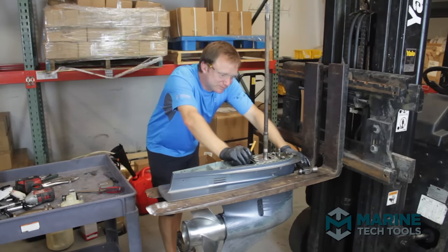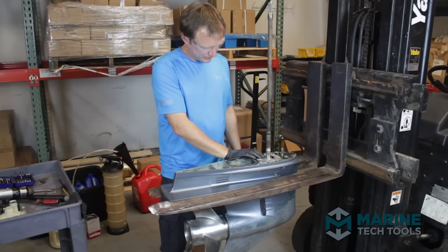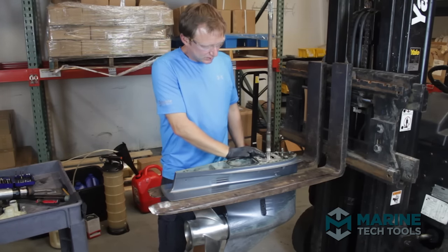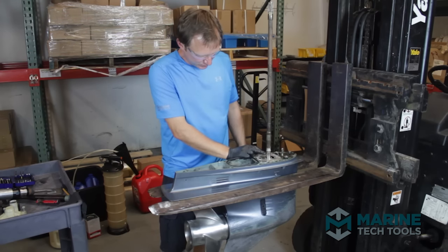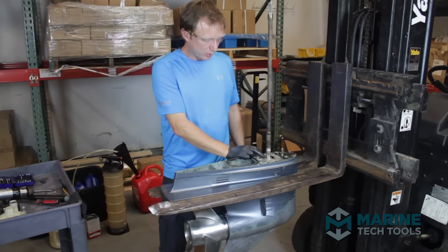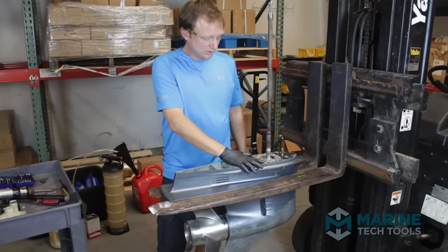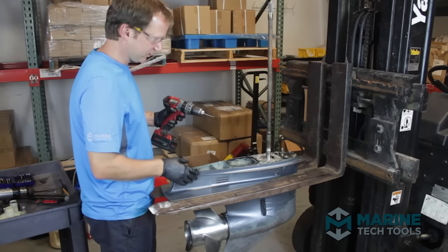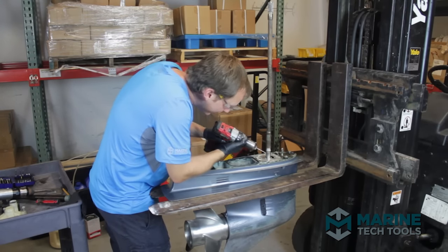We're in the middle of the water pump teardown and have a situation that is unfortunately familiar with Yamahas: the woodruff key is thoroughly seized into the driveshaft. What I normally do when a chisel won't get it out is shear off a little piece of the woodruff key, giving a flat area which I then drill a tiny pilot hole into, and hook our end cap removal tool — fitted for an air impact or air hammer — to take the key out. It's a procedure you have to be very careful with; you need a very sharp drill bit and a great deal of precision, and always a little bit of luck.